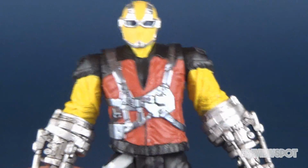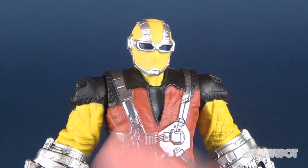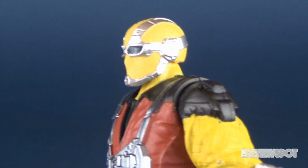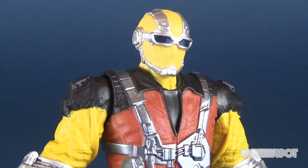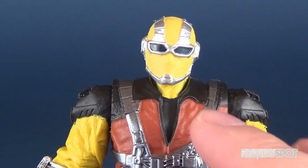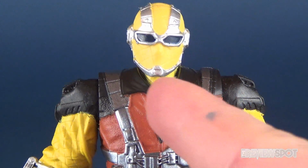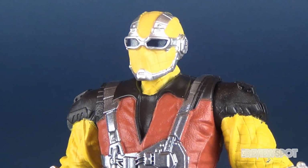One thing I kind of wish that this figure did have was something just to bring out some of those little cross-hatching sort of pattern that he has on his costume. Not to say that it should get a stark black, because that I think would be a little bit too distracting. But at least maybe a darker yellow could have gone a long way. The lighter yellow that we got right now is kind of like a lemon yellow, but then maybe a darker yellow in those little recessed areas, so that the little cross-hatching would stand out a little bit better.